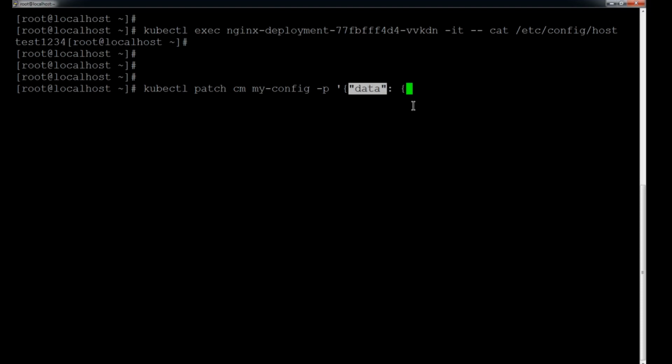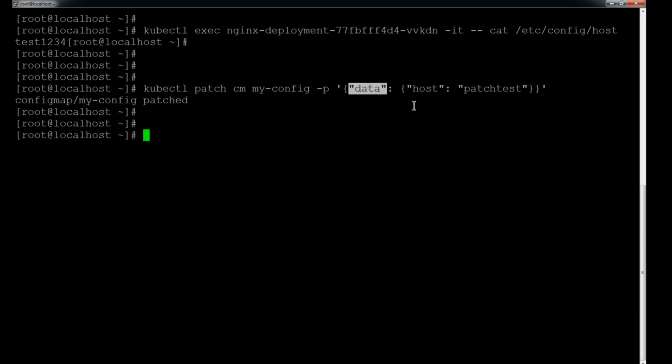So that one you need to give. And in the data field, which one do you want to change? I have host as my key name, and the value I'm going to set is a new one, my patch test. So close the bracket, and yeah, your config map got updated.